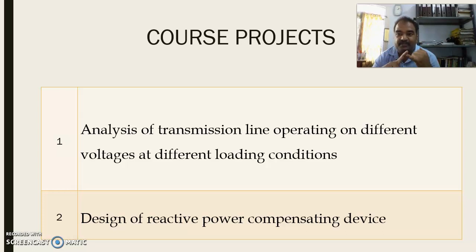One is the transmission line, which I already told you. You can do complete analysis. You can operate it at any voltage. You can operate it for any length. We do have 6 sections of length, and it can operate on 6 different voltages, and you can do anything on that with any of the loads. So if anybody is interested in doing all the things on the transmission line, completely characterizing the transmission line, then I will be awarding you a course project certificate.